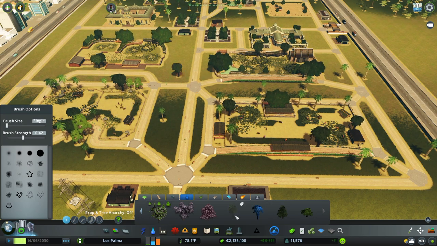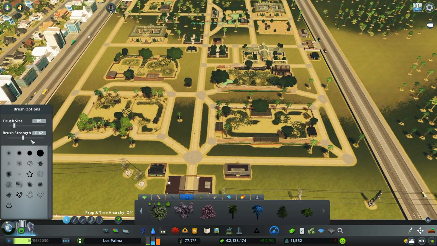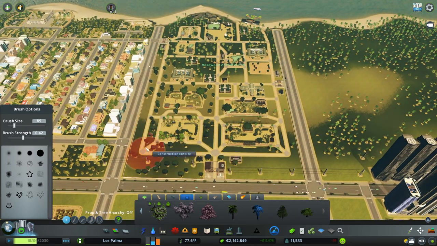Next, I just go in with the same type of tree as the assets have and kind of fill in the space just so it looks nice and rich and full.